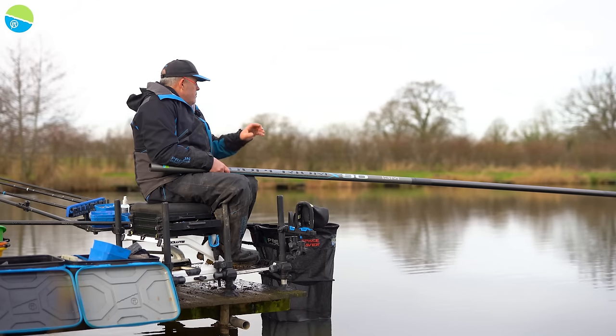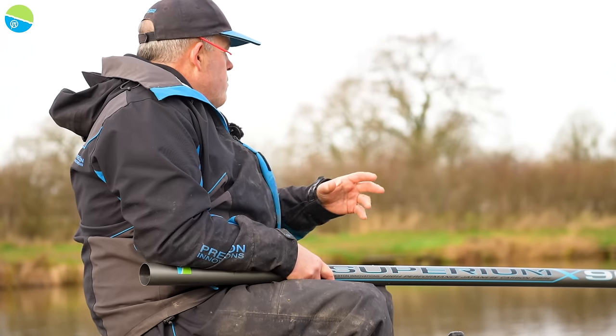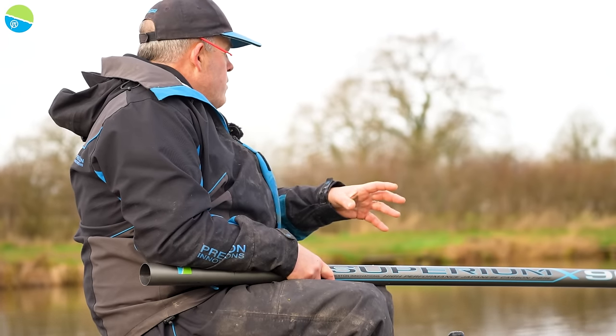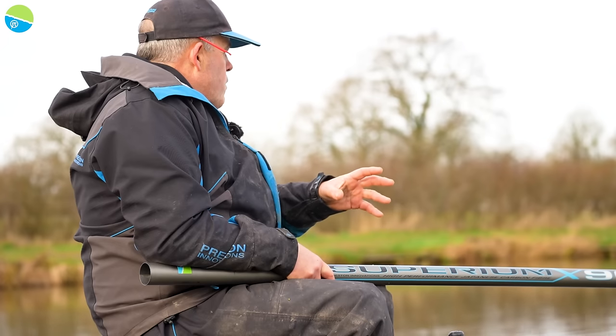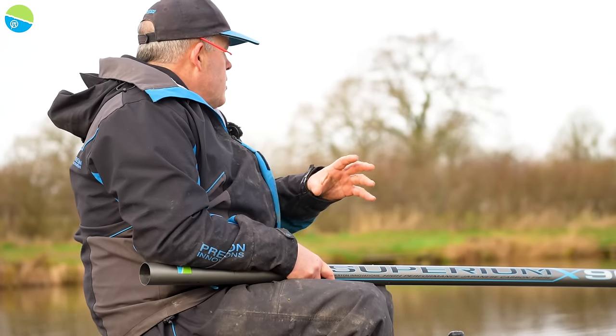And at the moment, it's a bit weird. It's probably the opposite to what I thought, that the micro line, I don't think is as good as the loose feed line. I've got to be very patient on each line, admittedly, but my last two fish have both come off my loose feed pellet line with a fake expander on, admittedly. But what I thought today, with the water being a little bit clearer, I honestly thought the micros would be the line.